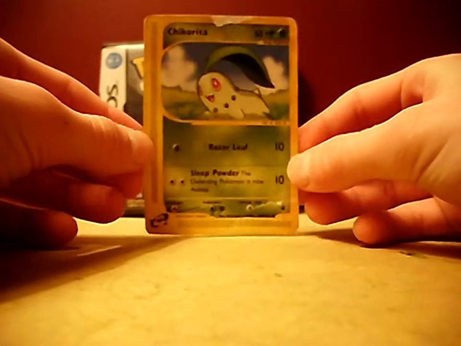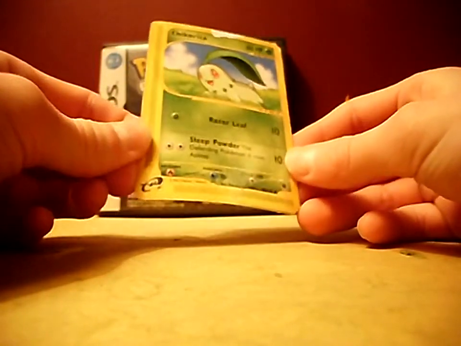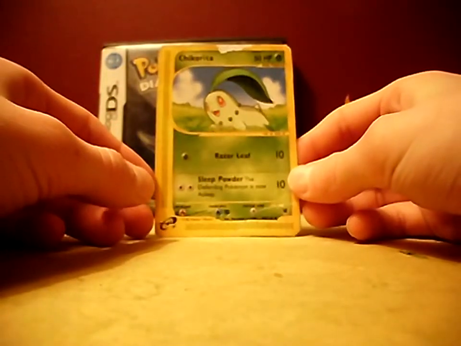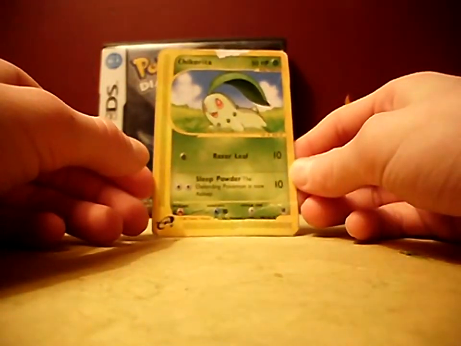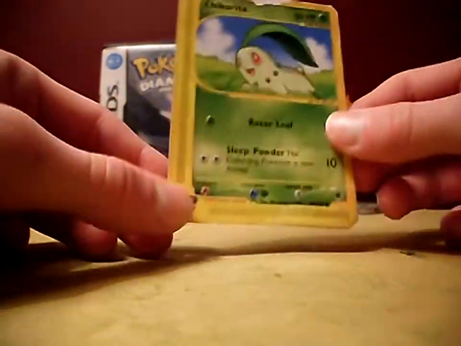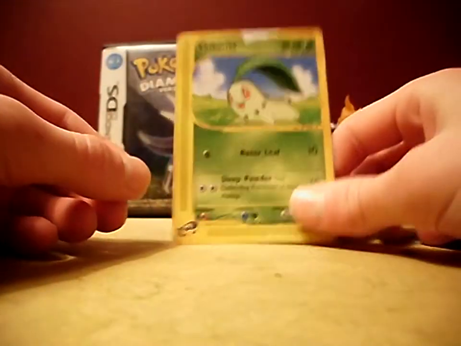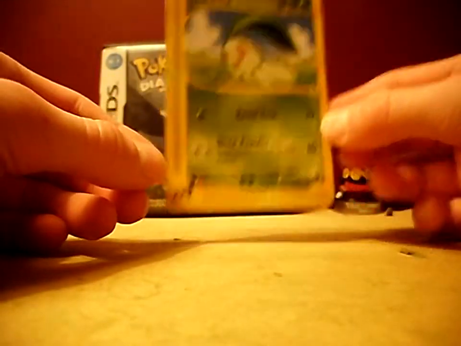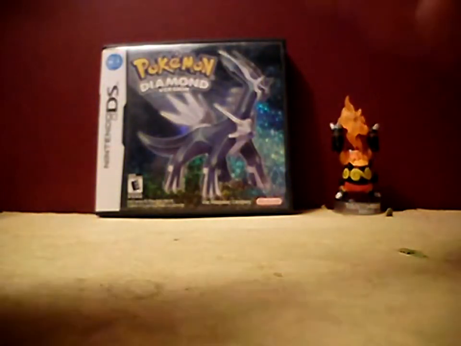Okay, so this first one is a Chikorita card from the E-Series, and you swipe it through the E-Reader. I used to have one, but I gave it to my friend Ben. I actually gave it to him yesterday. But anyways, this is actually my favorite Pokemon card of all time. I would never trade this card, not for $1 million, because I love this card. It's awesome. But this is from the E-Series. So that's the first one. Okay, that was pretty simple.